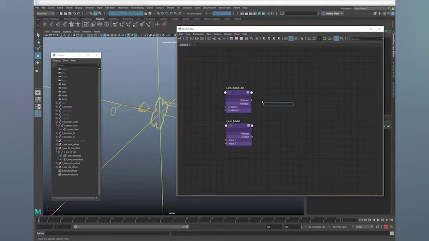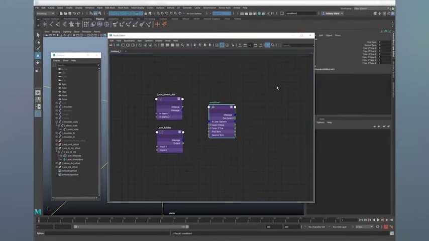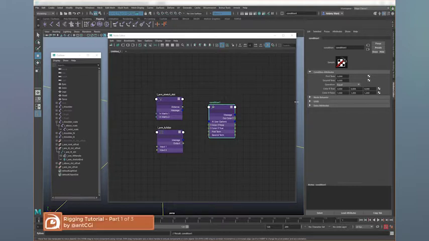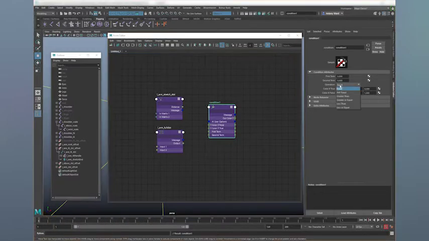And to help us do that, we can use a condition node, like so. If I move this over and look into the attribute editor, you can see the values a bit clearer. What this will do is check the first term and see whether it's equal, not equal, greater or equal, less than, or less than or equal to the second term.